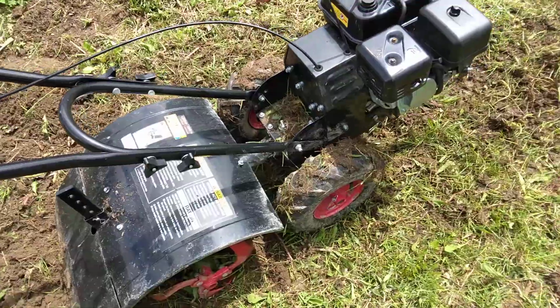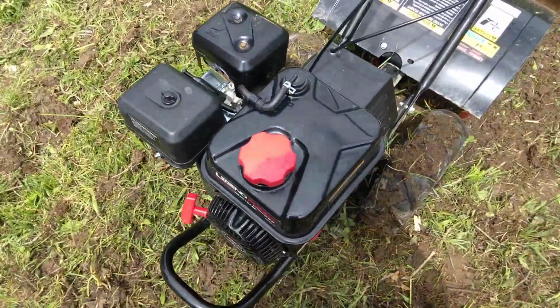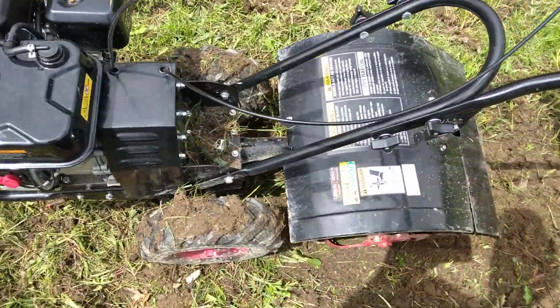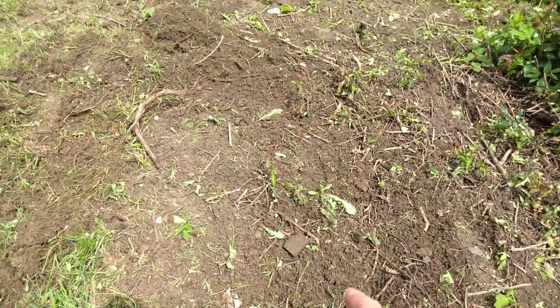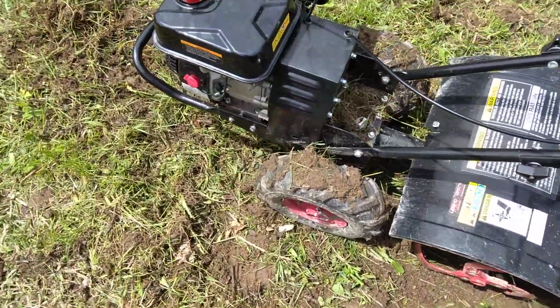Anyhow, very happy with this machine. It runs to the top, starts right up, and I tell you, this is just a couple of minutes of rototilling, and it just tears it up. It works very well. For the money, this is worth every penny.